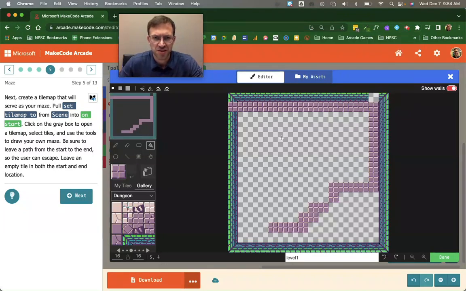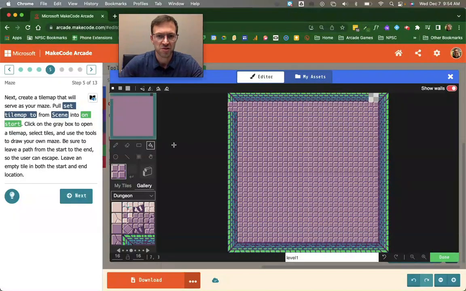So I'm just getting my wall, I have my exterior walls up. One shortcut that I'd like to show you is some of these tools in the left-hand side. One of them is fill. So if you want the whole base of everything else that hasn't been defined to be this floor, you can use the fill and it'll fill everything that has not been defined yet. And just remember to erase 2 tiles for start and finish.